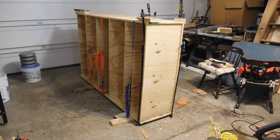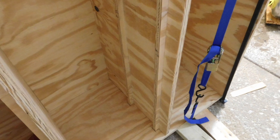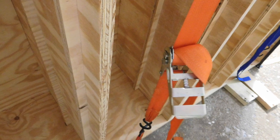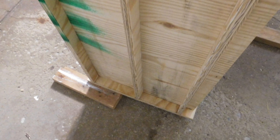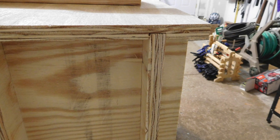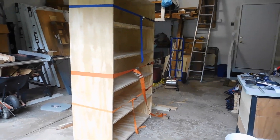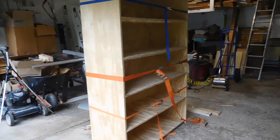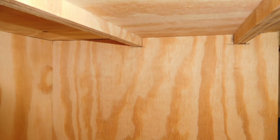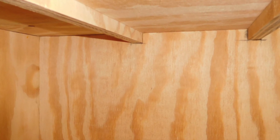The top gave me some trouble and I was forced to link two smaller clamps to make one long one to get enough pressure to close these dados. I've worked with metal more than wood and I always forget to give enough clearance on wood projects and end up having more trouble than I need to get things together — it's a mindset that's hard to shake. The project needs to be turned as each side receives the brad nails. Here, sitting upright for the first time, the last of the nails are done. My chiseled corners fit nicely — I'm not big on using chisels so this shot pleases me.